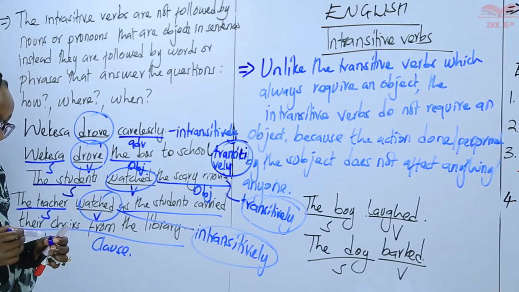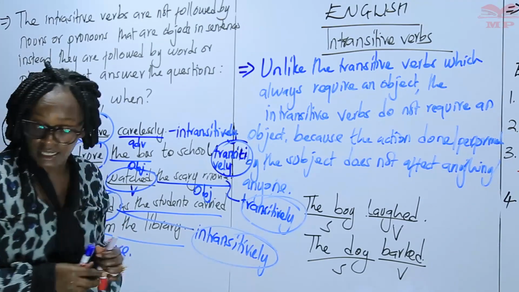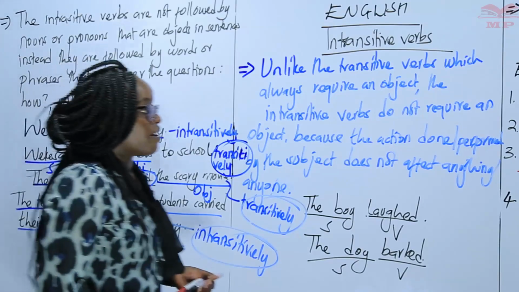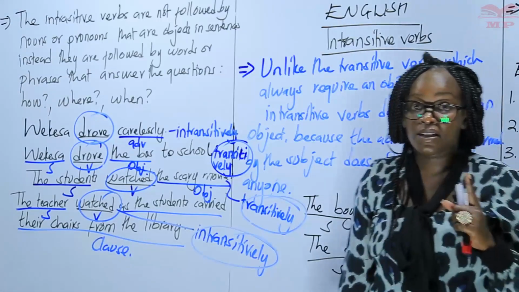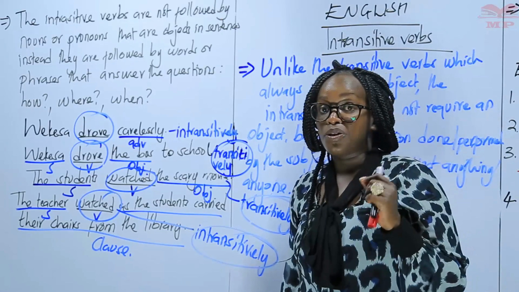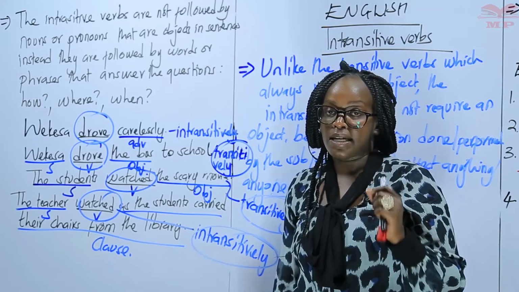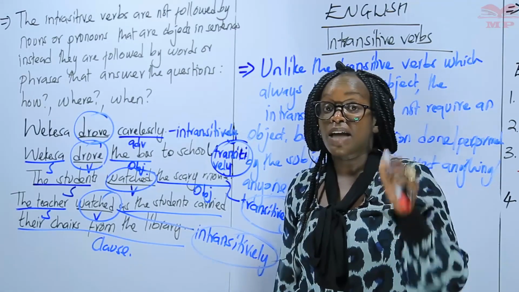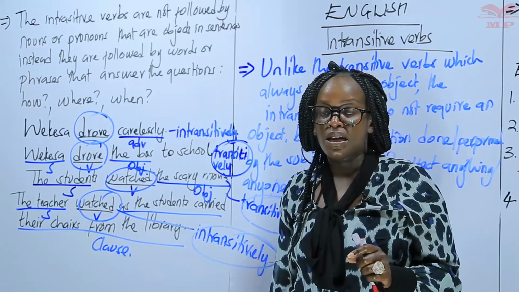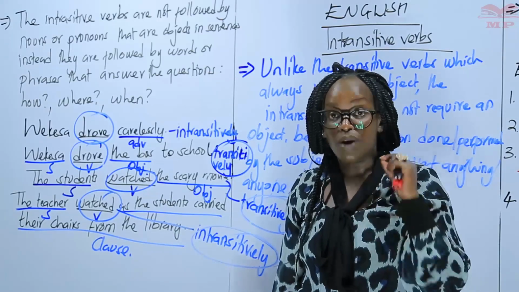Those sentences, I was giving those sentences so that you can see that sometimes a verb can be used both ways. There are some unique verbs. It is not all verbs. There are some unique verbs that can be used both transitively and intransitively. I've not exhausted them. I've just given examples so that I show you how possible that is. So it is still up to you to go and research.